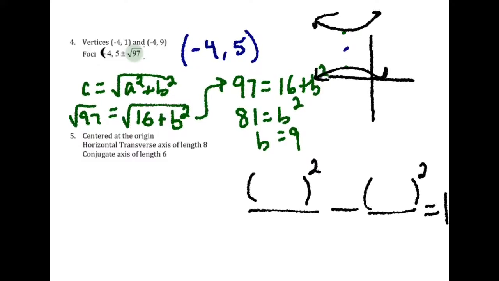So we know that the y term has to be first, and the x term is second. Now we take into account the center. The center's y value is 5, the x value is -4, so that's what gets filled in there. And then our stretch in the y direction was 16, and the stretch in the x direction is what we found out from the ABC equation, which was 9, so 81 is going to go down here.